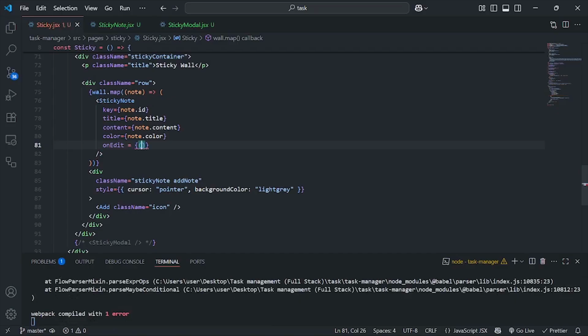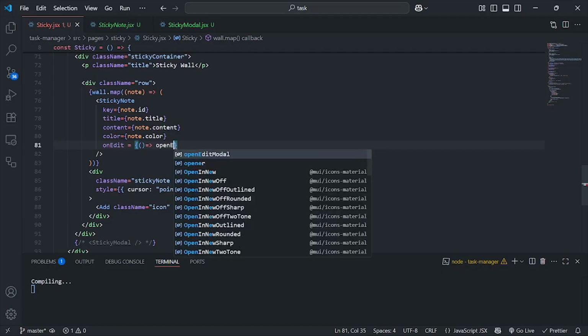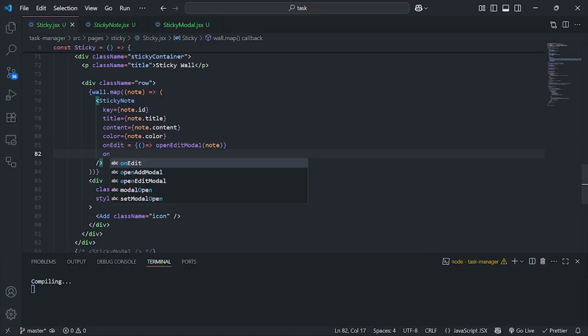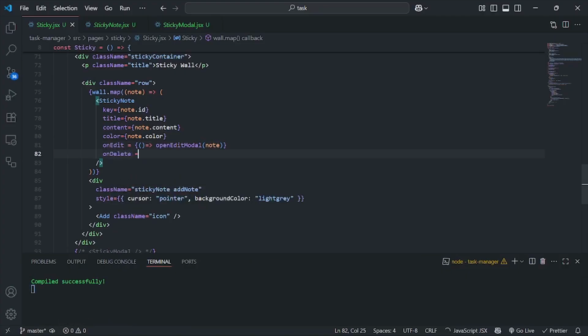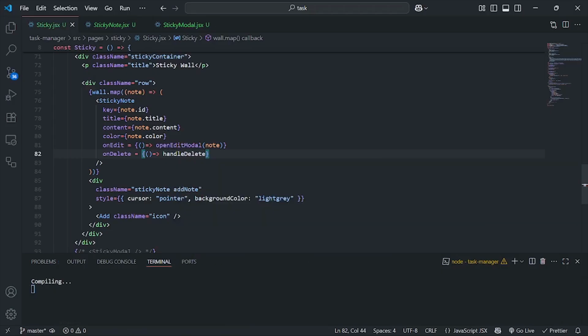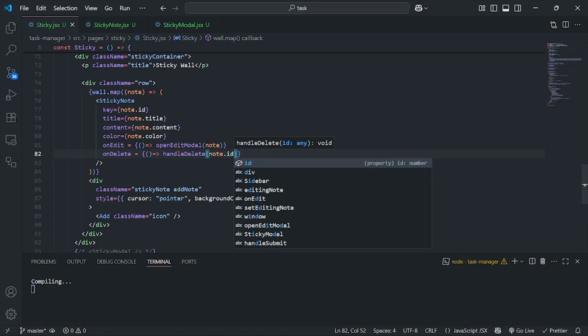So on edit, we are going to give an arrow function, and it's going to be open edit modal, like that. Don't forget to pass your notes inside. Then on delete equal to an arrow function as well. So it's going to be undo delete. Don't forget to pass in the notes.id.